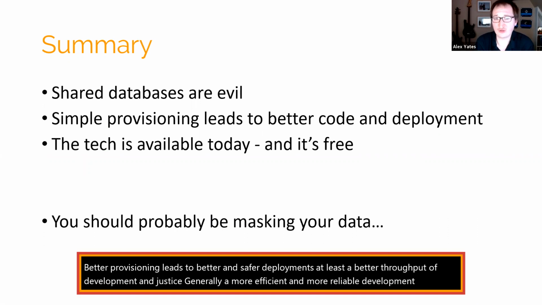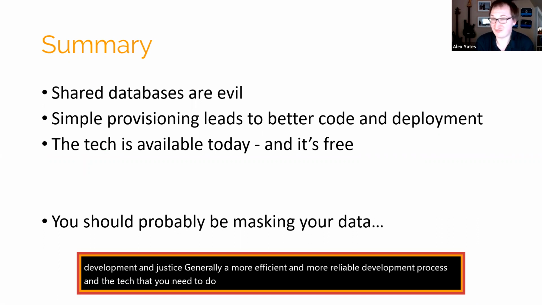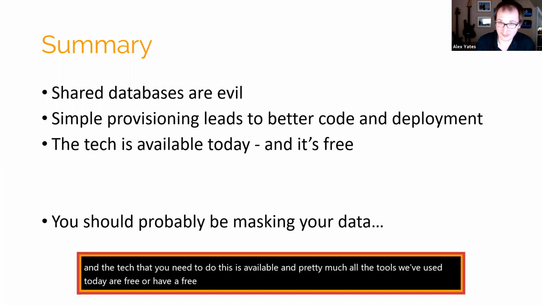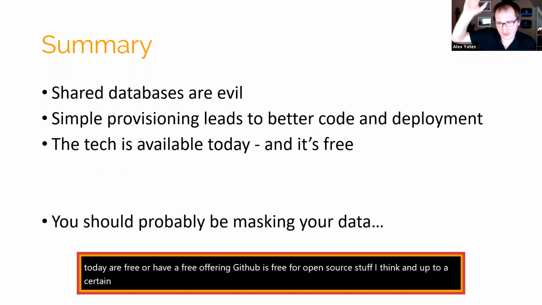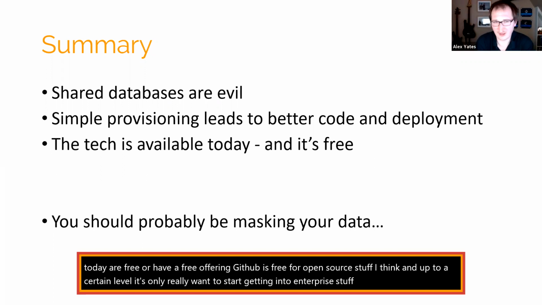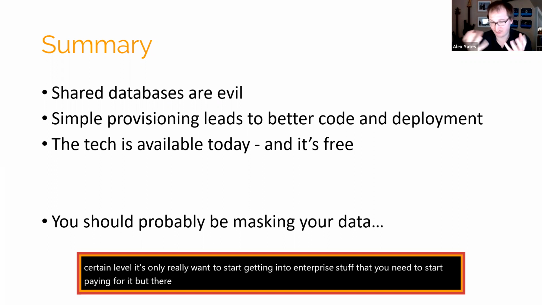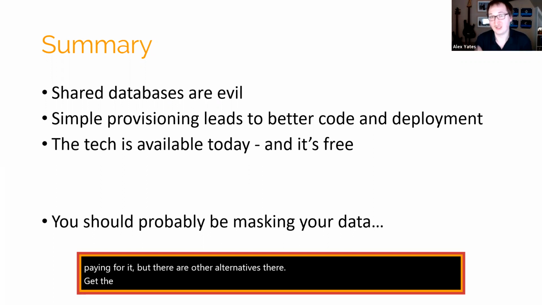And the tech that you need to do this is available, and pretty much all the tools we've used today are free or have a free offering. GitHub is free for open source stuff, I think, and up to a certain level. It's only really once you start getting into enterprise stuff that you need to start paying for it, but there are other alternatives there. Git, the underlying source control system, is free, so GitHub is just where we chose to host it.